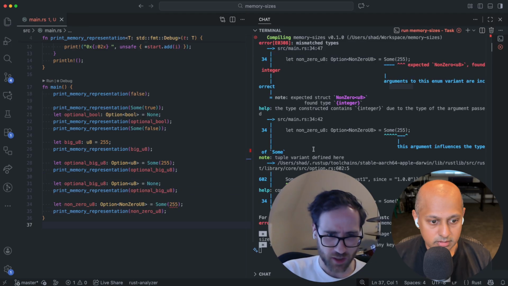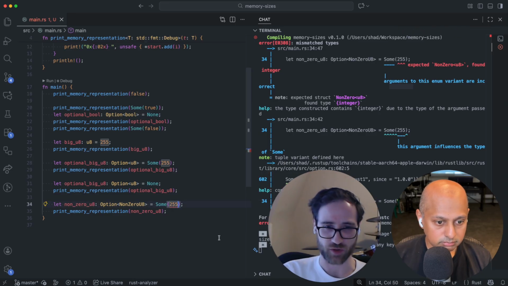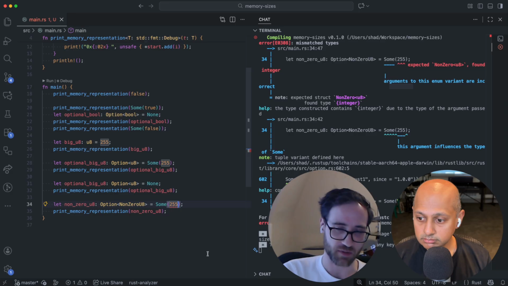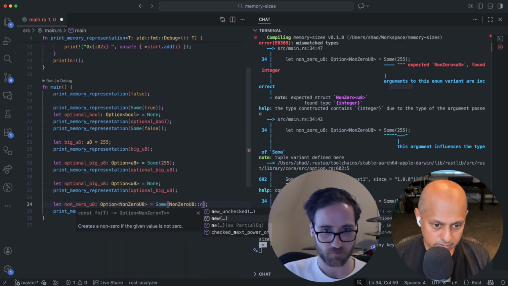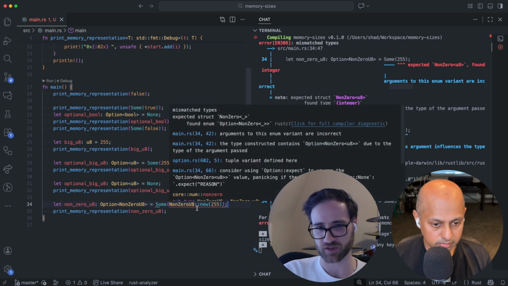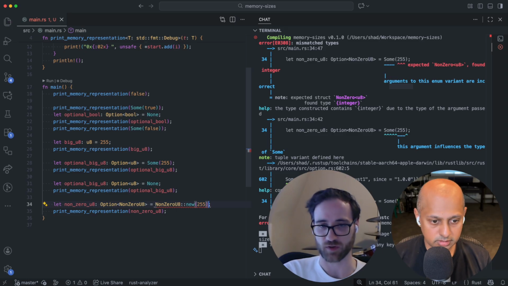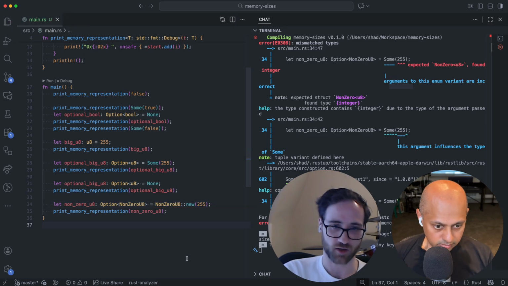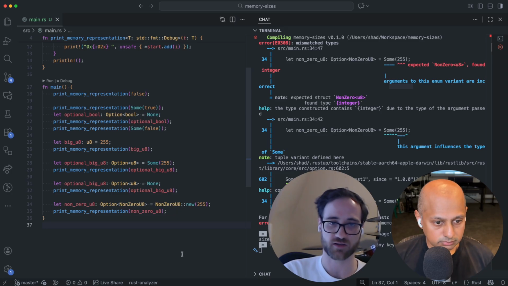I think you can do maybe into, or you can do NonZeroU8::new, I believe. NonZeroU8::new(255) like this. Yep, and it returns an Option already. So if it's out of bounds, I think it'll return None if it's 0. Okay, and then just do your assignment trick and do None.